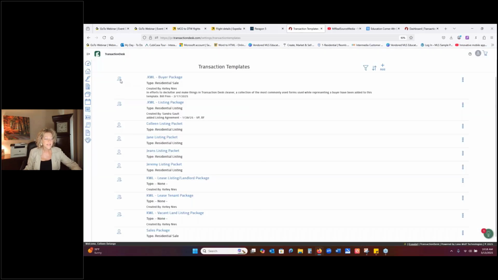If you see the two entities there, you know that this packet is available for your entire office to use. If you are only seeing one user, that means it's your personal packet, you're the only one who can see it or use it. So that's important to note. This is going to be the same in checklists and many of the other areas that we look at today. So right here, I can see my company as a buyer packet. I can also see my personal packets.